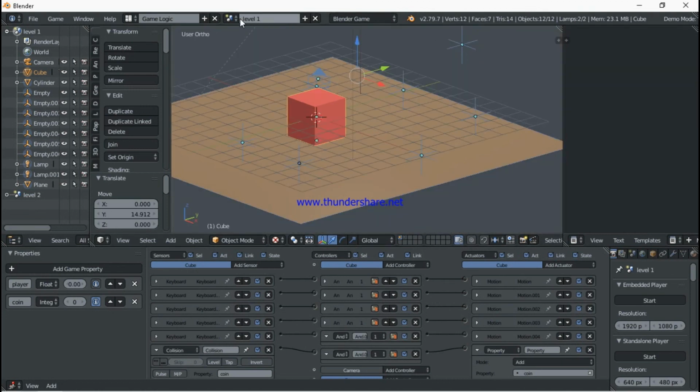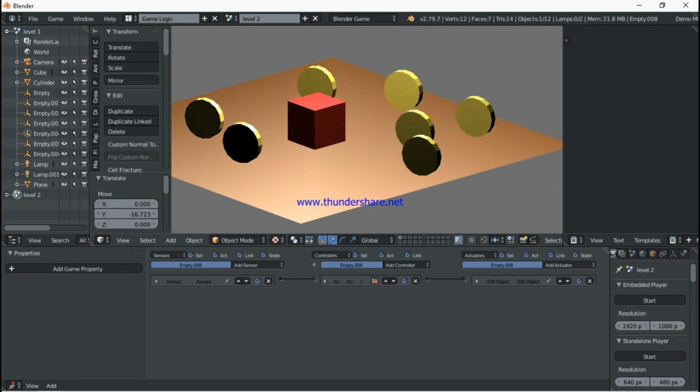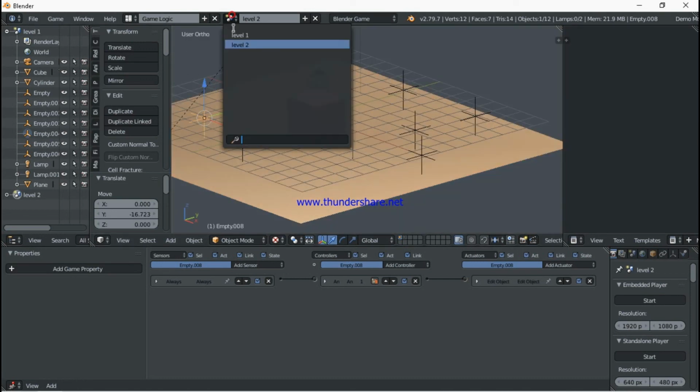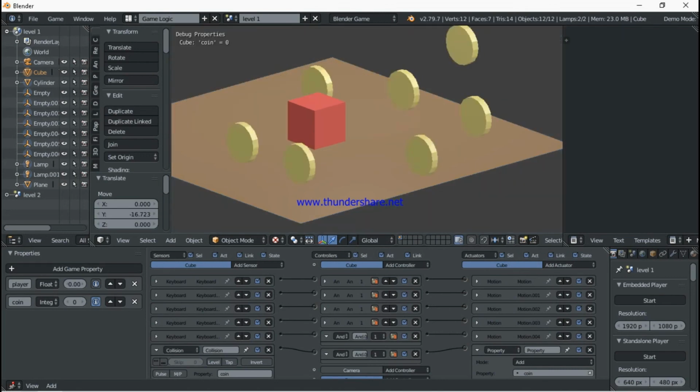So for you to change the coins in level 2, click an empty like this one, press U, object. So you see when I move it back here, press P, it stays there. But when I go back to my level 1, it's still there, press P, and it stays there.